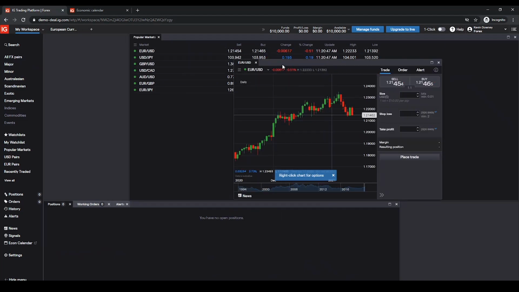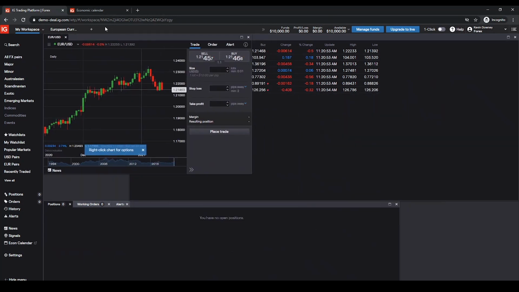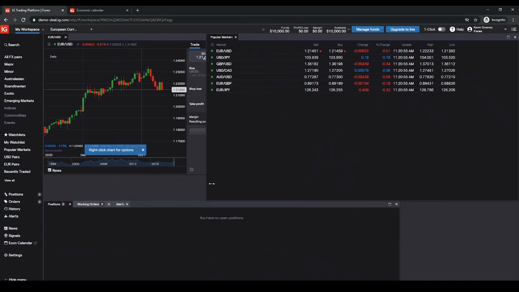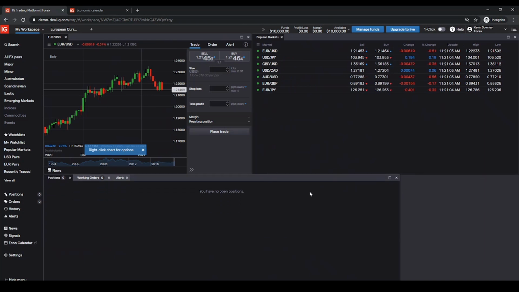So it now brings it in its own window. So now we have three different windows on the screen. We can, of course, if we want, resize certain windows, make it so the screen looks a little bit easier to read. Maybe bring this one back up. Open up the positions and snap this one over to the side. So maybe this is how you like your workspace. You have some charts, or you have your currencies, and you have your open trades, positions, whatnot.